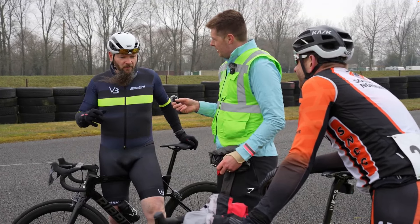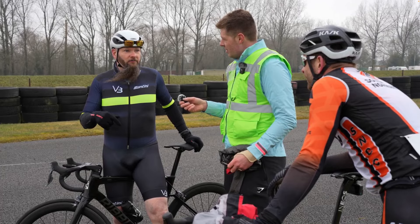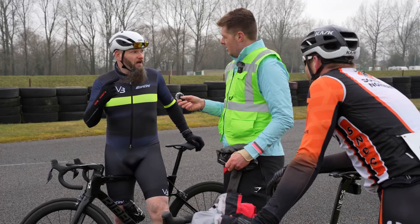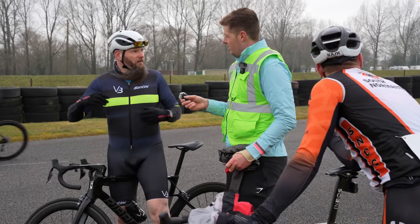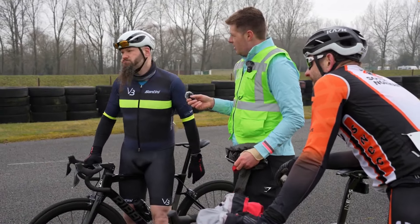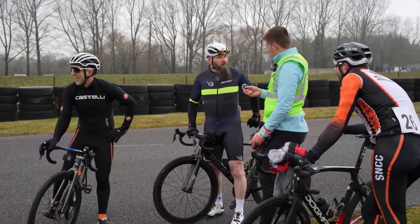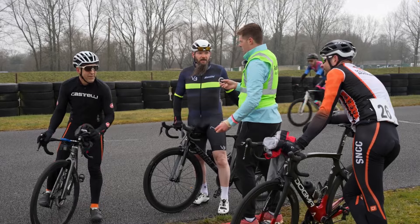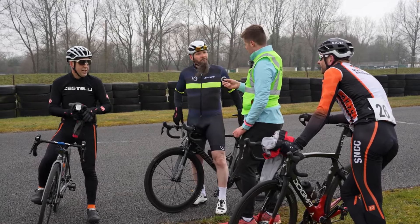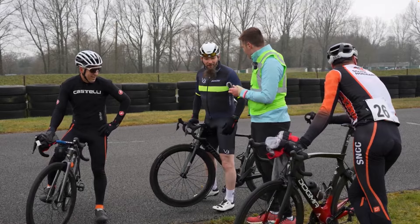That's the first Cat 4 race I've ever done here that has split like that. Normally it's a bunch finish. And I genuinely believe that we were working consistently harder in that race than you'd normally do in a Cat 4, because you're on it all the time. Where normally you'd get a bit of a rest and then there'd be an attack — but not today. We were in a group of about eight. Are you feeling better about your performance? I do actually, I feel strong. I think if I'd clipped in better and got a better start, maybe I could have stayed with the next group. Well, fortunately you can come again next week. Yes, I'll be here — don't worry. Awesome, nice one, cheers.